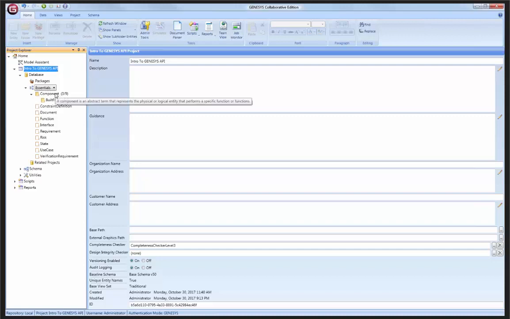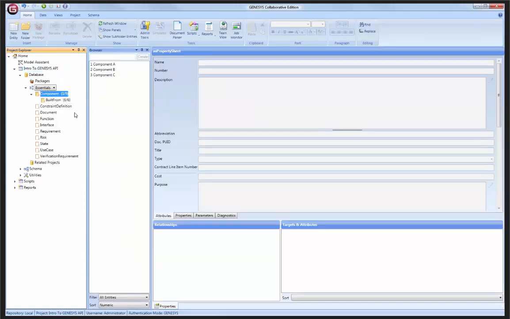In our project, we have a couple components in our root components folder. We have a subfolder, which also contains a couple entities. Our subfolder is called built from. And shockingly, our entities in our built from folder are going to be related to our components in our root component folder via the built from built-in relationship definition. That's what we got. Here's the data we're going to be working with in our API app.